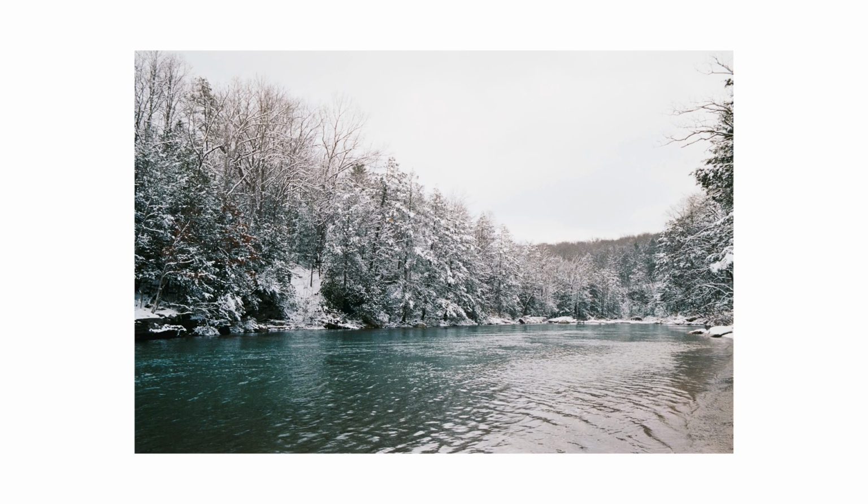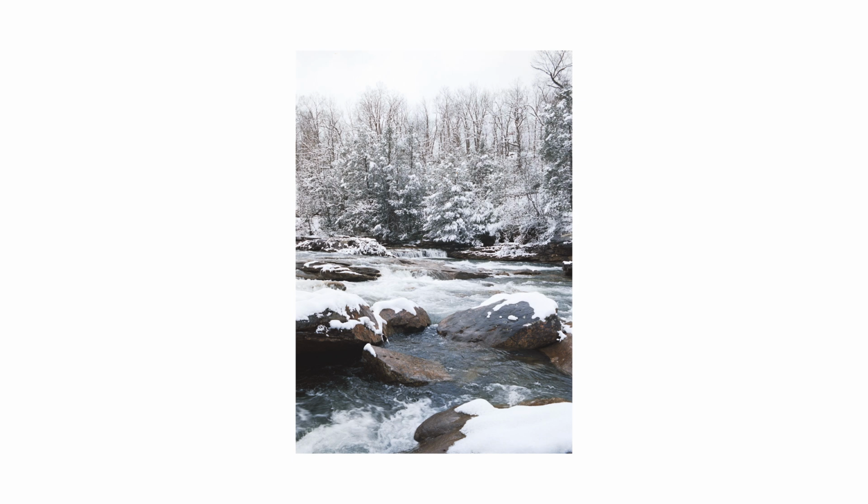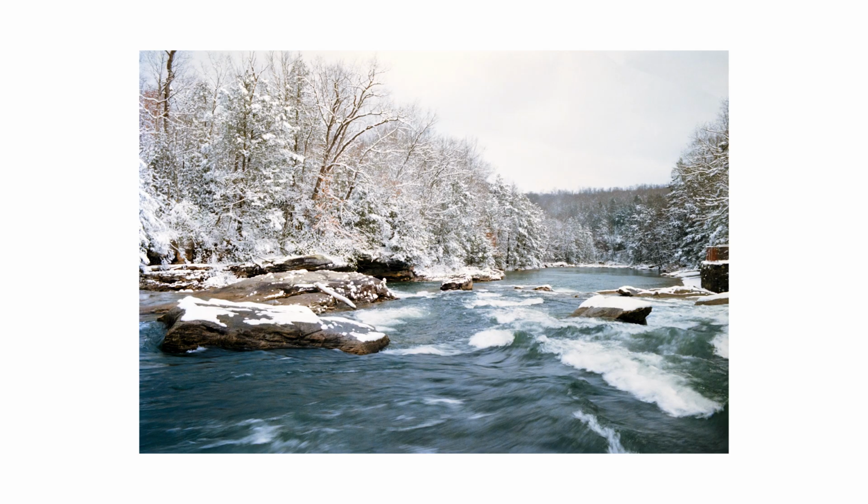And overall, I'd say that Portra 160 makes for a great snow film. For starters, with the pictures from Audra, really big fan of the colors, really big fan of the whites in the snow, just looking very pleasing. Also, it's the fact that Portra 160 is a 160 speed film. It's a slower film stock, so it's going to have finer grain than Portra 400 or Portra 800.